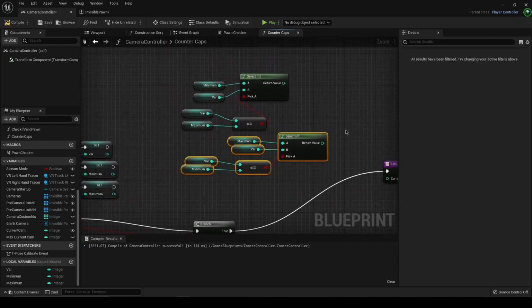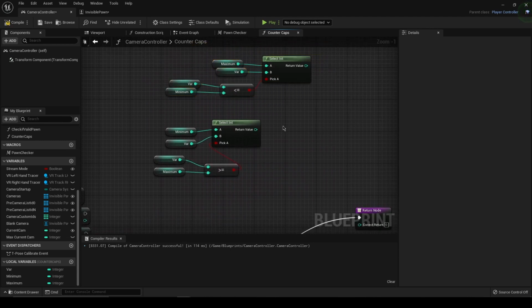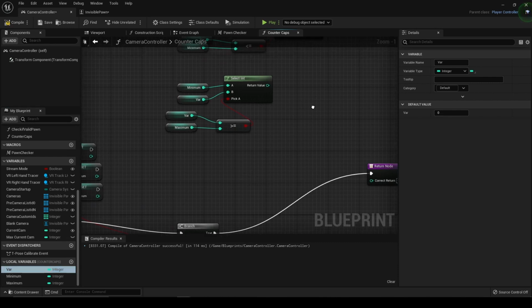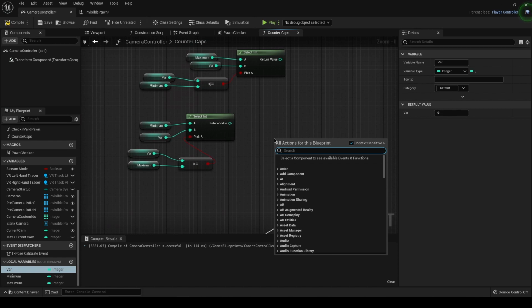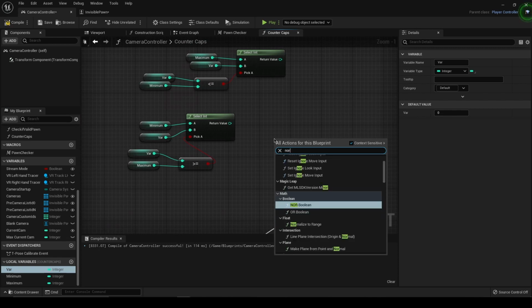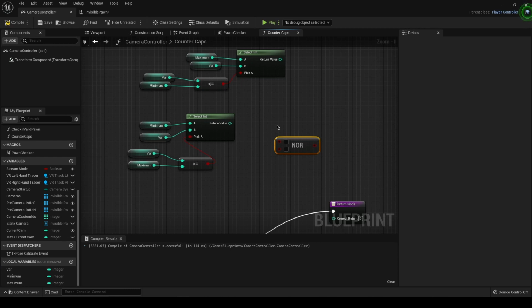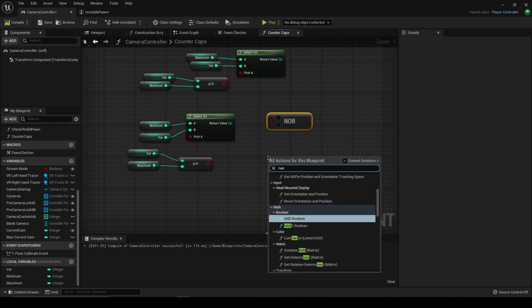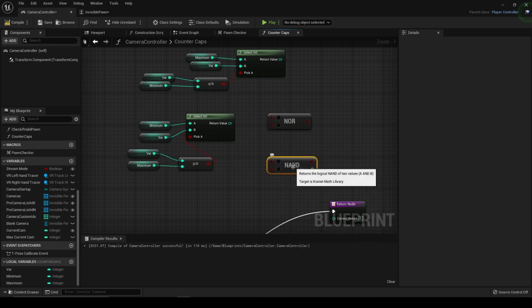Oh, yeah. What we'll do is we'll figure out variable, so it's, we'll do a NOR. I think I might need a NAND. Yeah.